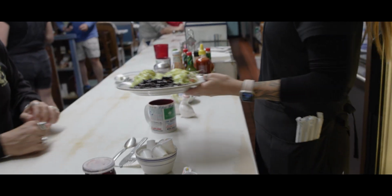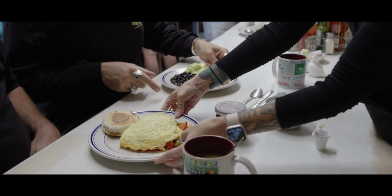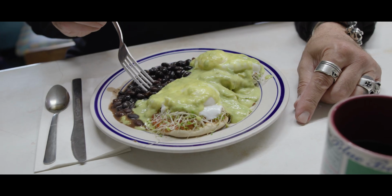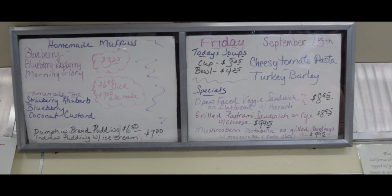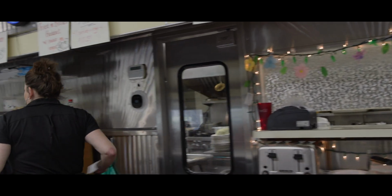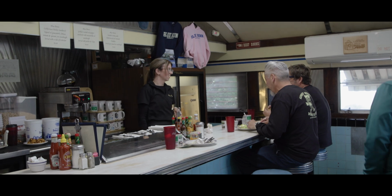At the Blue Bend, you're getting corned beef hash and eggs, or you're getting the California omelet. Now look, in New England, avocados are an exotic fruit imported from California. So if you get eggs with avocado, they're going to be called a California something or other, and there's going to be a side of black beans. There ain't a bad decision on the Blue Bend menu, so order with confidence, and if you didn't show up with Glenn, hang out at the breakfast counter long enough and he will show up.